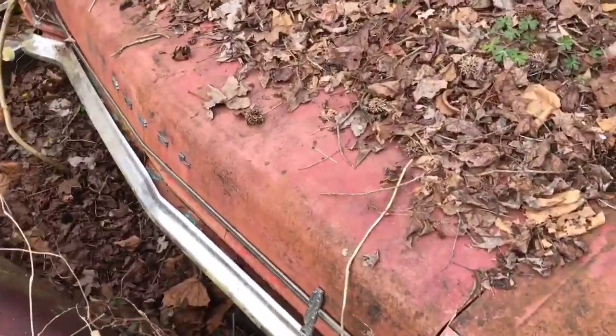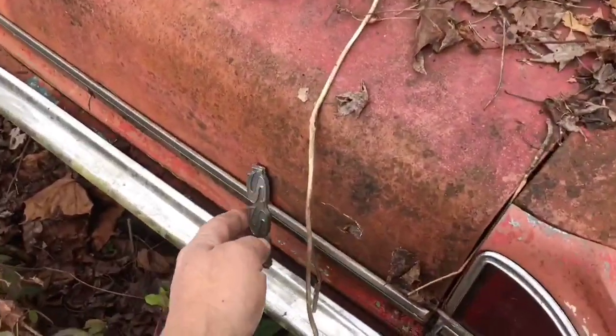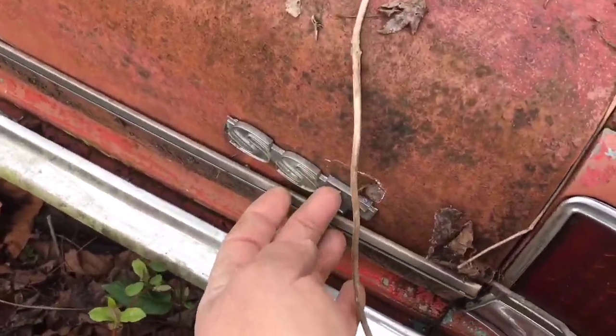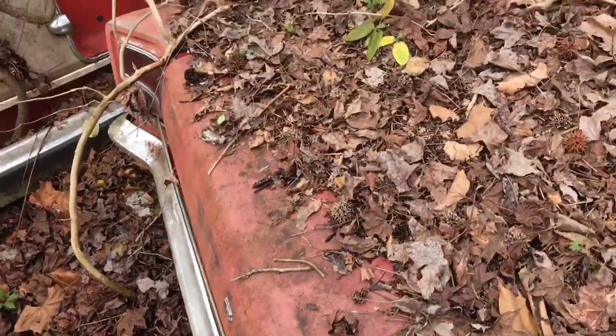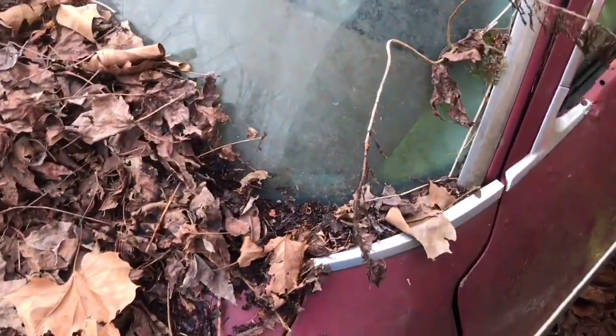Let's see if we can get up here and find out what the special sticker was. I thought we've got a rebel right here inside — a little two-door rebel, check that out folks. It's a good-looking old car. SST. Let's see if we can find the special sticker — there ain't no special sticker on it. Sometimes Virginia puts it in the center. I found one in the center — I don't know why there's no special sticker on it. I don't think the windshield was replaced, but they still should have put one on it.